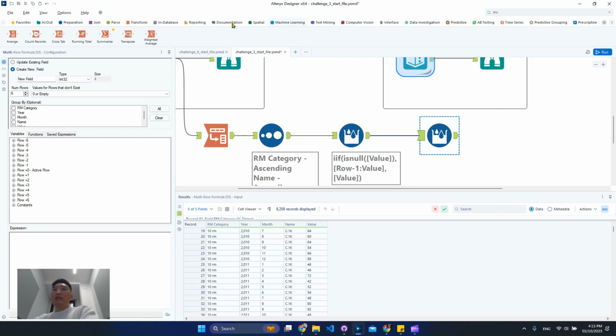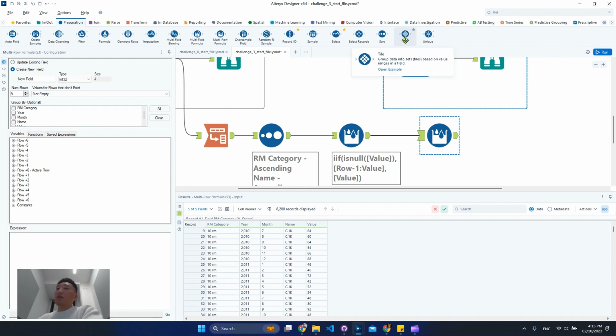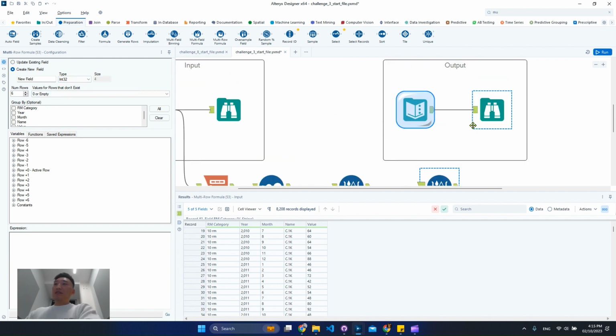Another way I was thinking you can do is either a record ID or you can use tiles too, which behaves kind of like a group by. So for each result, you can give an increasing ID. Then when you apply the moving average in the multi-row formula, rather than clicking row -1, row -2, row -3, you can probably just use any rows less. That may be another way to go. But for us, I'm a bit too lazy for that. I'll probably just do it by hand.